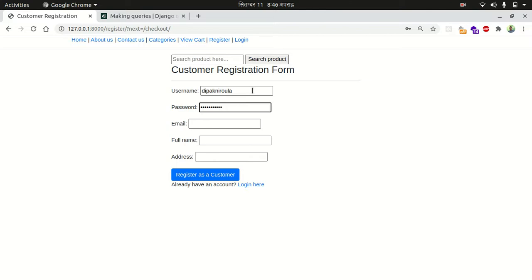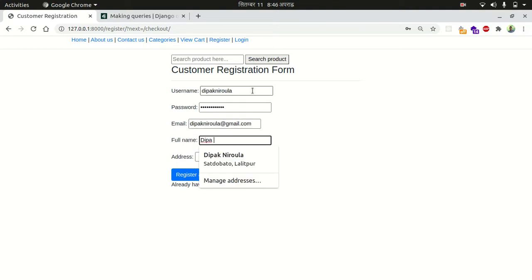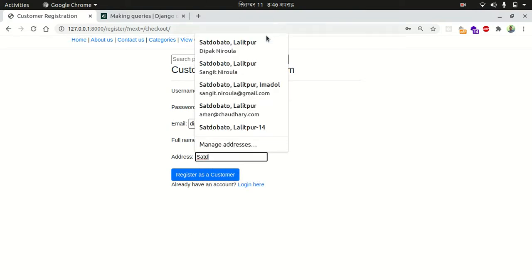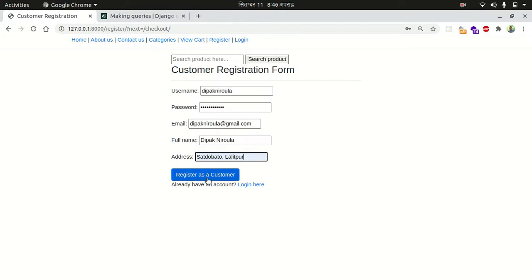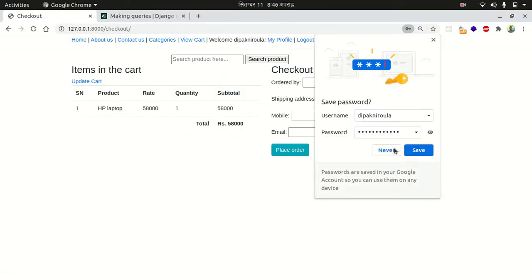Deepak Nirola @gmail.com will be my email, and address is Sadobatu, Lalitpur. Okay, so let's register as a customer. You can see that here is a next URL, and register as a customer.